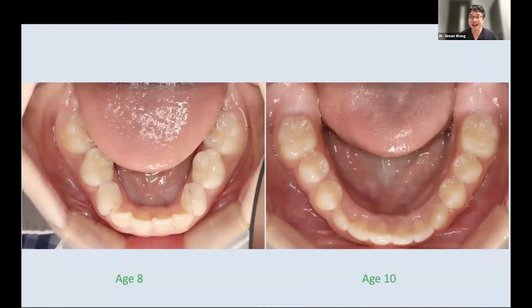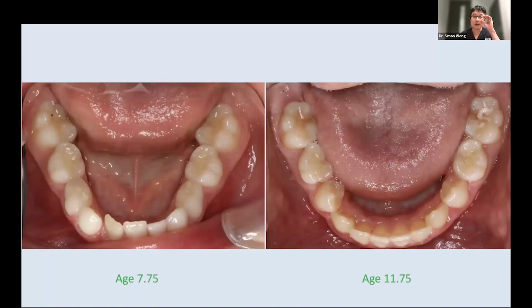We don't have to accept that if we're crowded at the front, we have to serial extract. We don't have to accept this in a 7-year-old, in an 8-year-old. We know we've been taught this. We also know that we're taught this because all our professors work with teenagers. Their focus is on 13-year-olds.